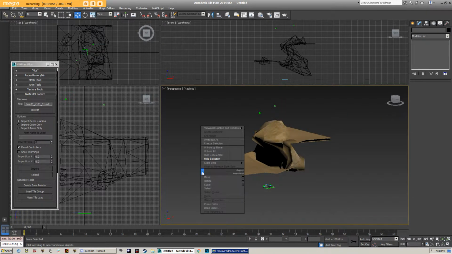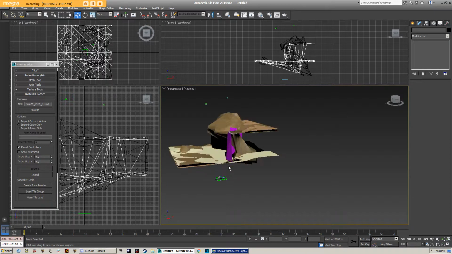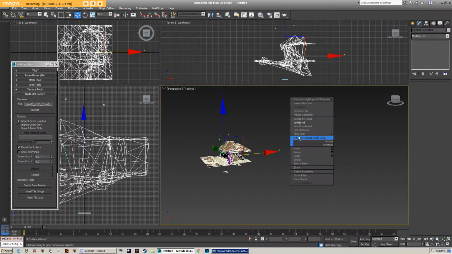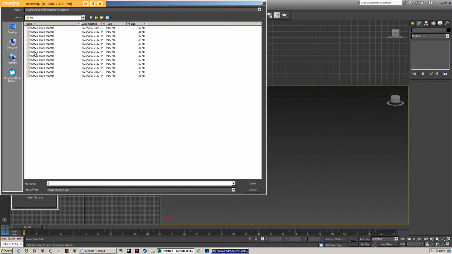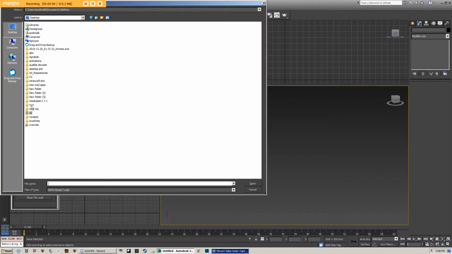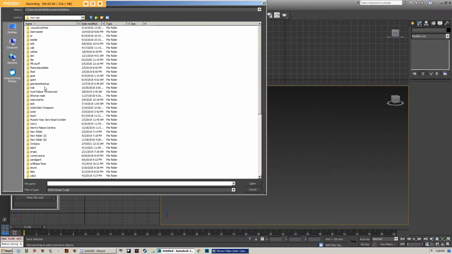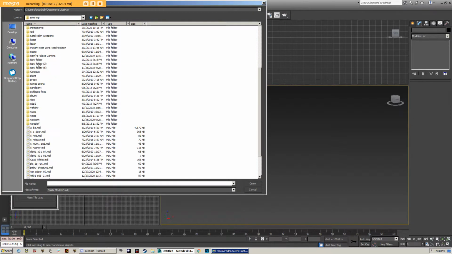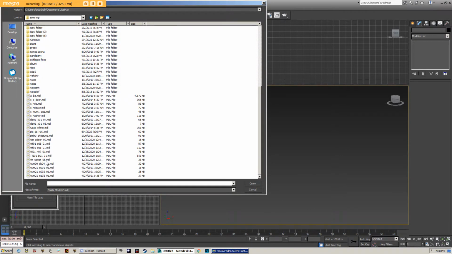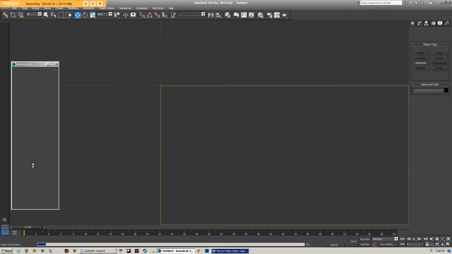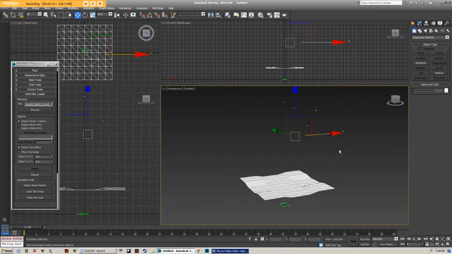So let's go ahead and unhide all. Hide this whole thing here. Load up that tile again because I need another one. I have way too many folders down here. Let's delete all this crap.